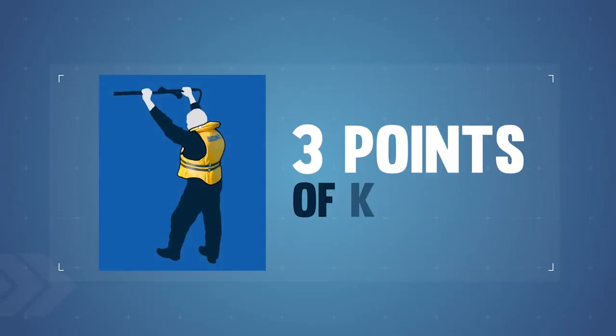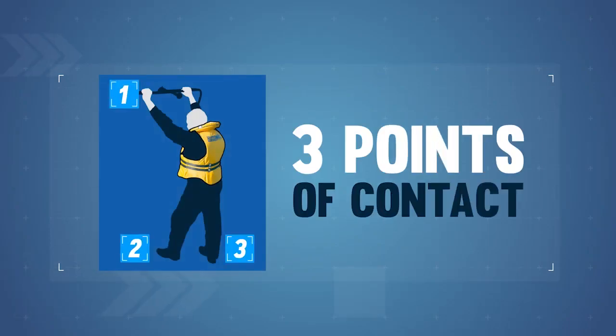Identify the channel, choose the calmest place to cross and always avoid breaking waves. Identify any local channel markers. Brief your crew on what's going on. Tell them where to stand, make sure they hold on. Tell them to stay in the same place as people moving around your vessel will create instability. Make sure everyone has 3 points of contact.